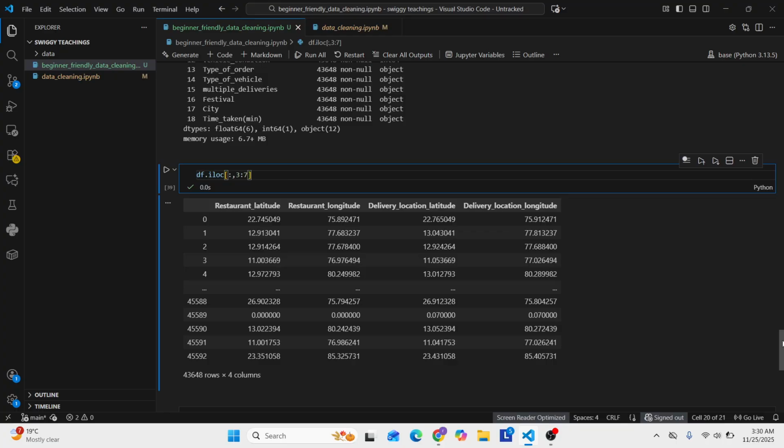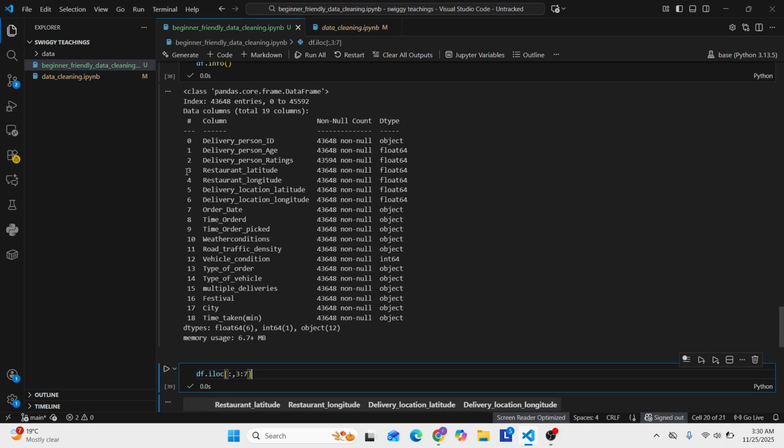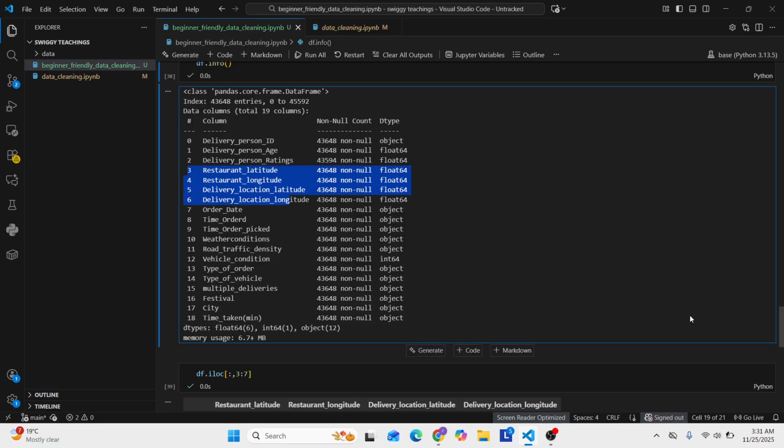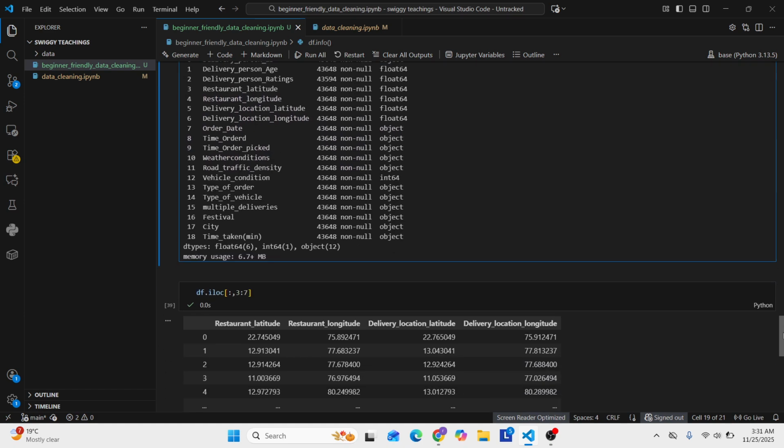Here you can see the restaurant latitude index is 3, then 4, 5, and for this column it is 6, and we increase it by a step of 1, so instead of 6 I am writing 7. Whatever columns I want to analyze, I extract them using the slicing method.